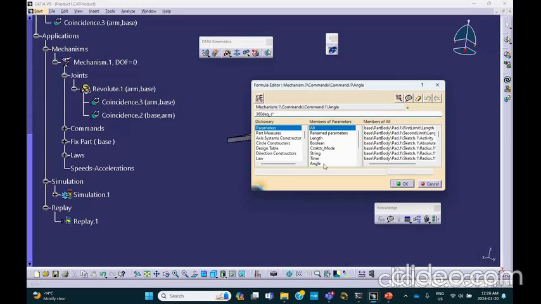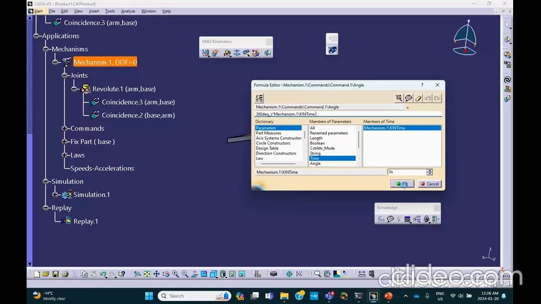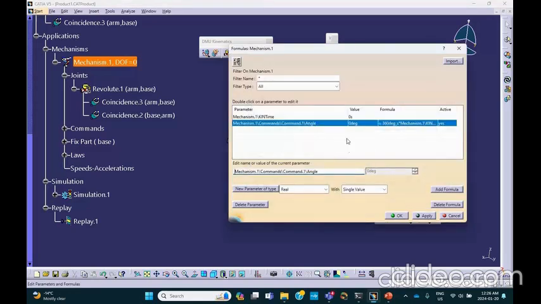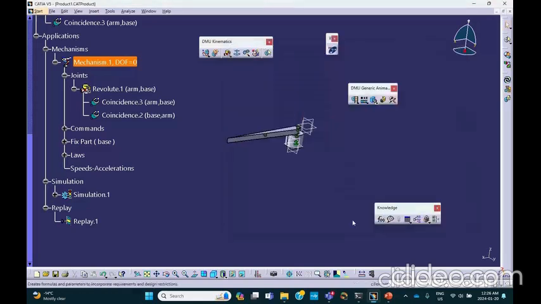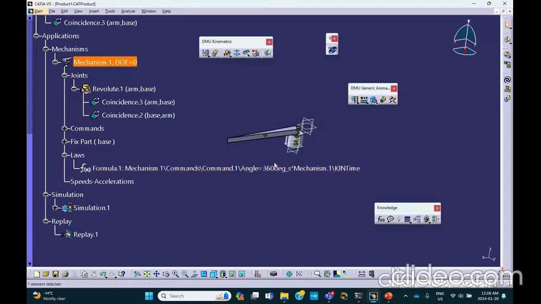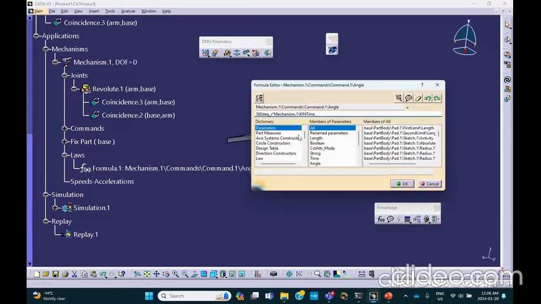And time is right here. Either you type this whole thing right there, or double click on it and say okay. And we've done it here. There is a law that we have specified right there. And of course, you can reach this if you double click it again, and you can make changes.